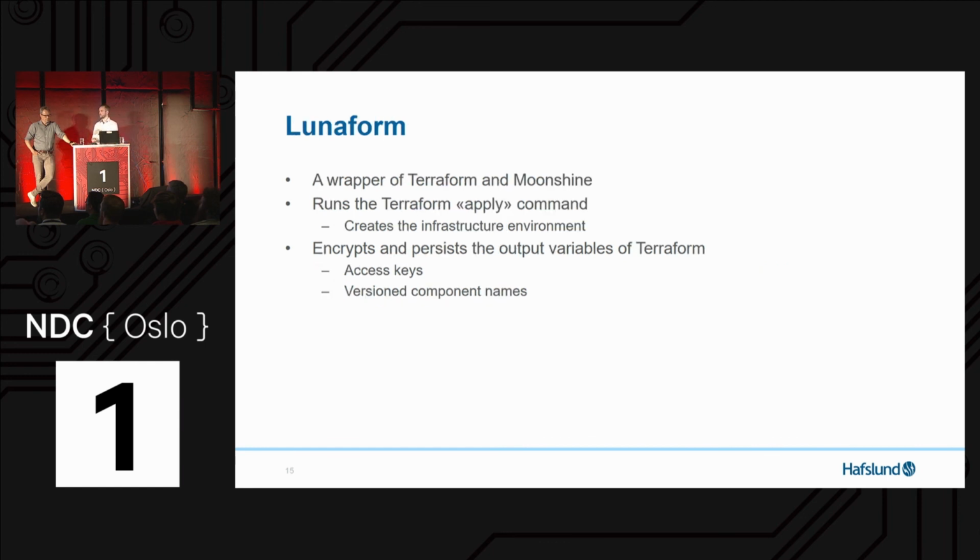So Lunaform is a combination of Terraform and Moonshine. What Lunaform does at runtime is that it runs the Terraform apply command, which is Terraform's way of actually creating the infrastructure that you have written as code. Then Moonshine takes over, and the output from this run of infrastructure creation will be encrypted and stored in Moonshine.